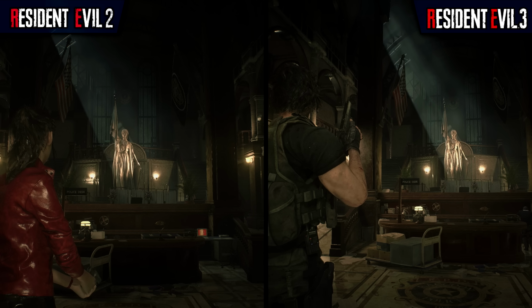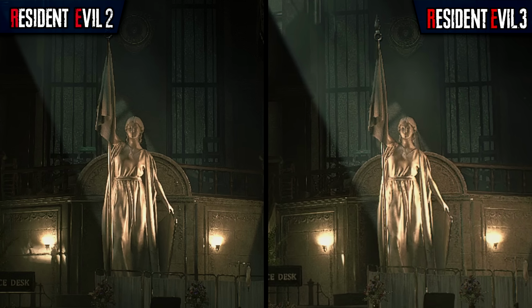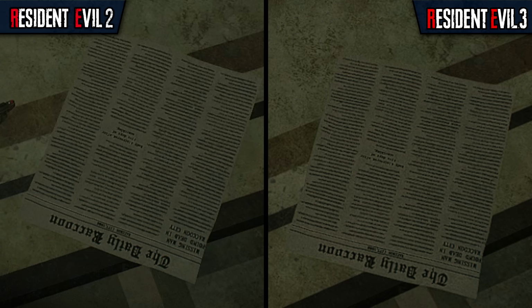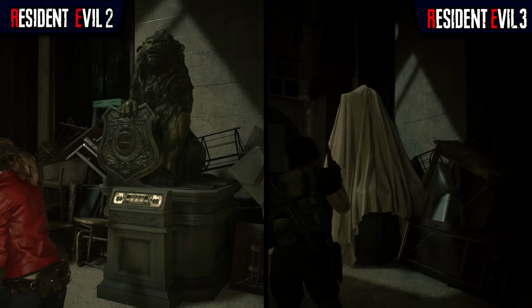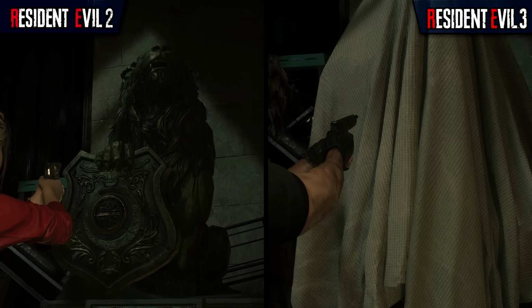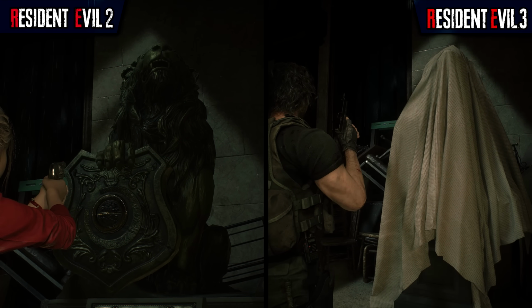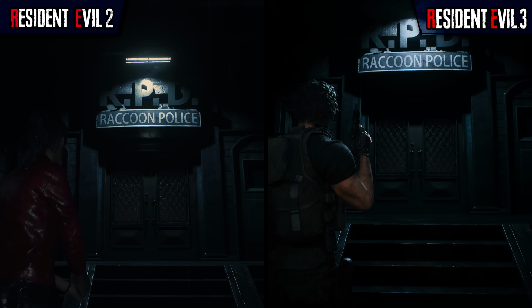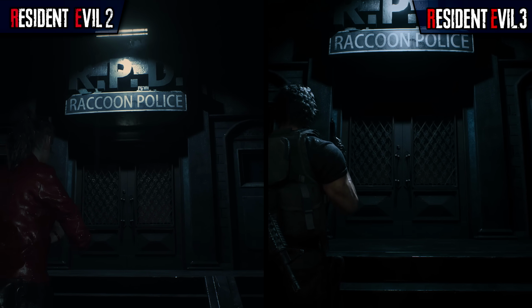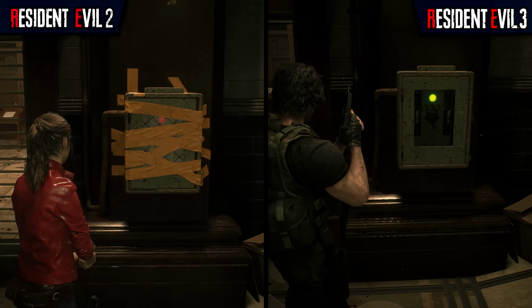As far as the actual quality of the environments that are available in both games, RE3 maintains the same great quality featured in RE2. Textures are sharp and various object models are satisfyingly detailed. What's more, some areas of the RPD area are adjusted slightly to help retain continuity between the two titles. Since the sequence inside the police station with Carlos takes place prior to the events of Resident Evil 2, many aspects of the layout are altered.